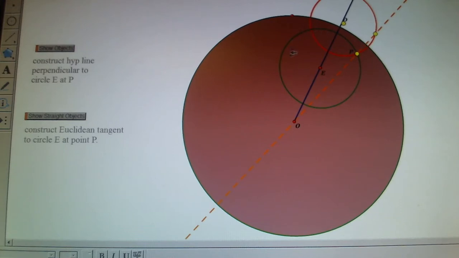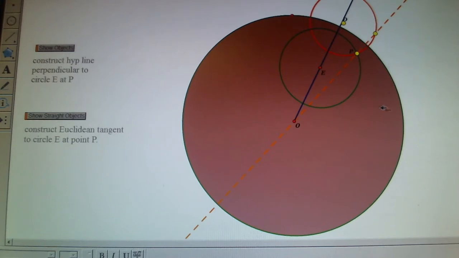So this is a circle. This is circle E, but that's a funny name for the circle. Can you tell me why that's a funny name for the circle? We can call it circle E, but why is that a funny name? It's a hyperbolic circle. And that's the Euclidean point. Yes, that's the Euclidean center E, and that's a good name for it, E for Euclidean center. But it's funny to be in hyperbolic space and to be calling it by its Euclidean name. So let us find its hyperbolic center.